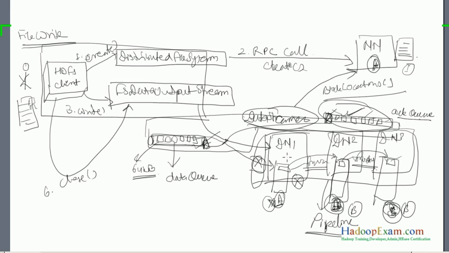This failed node would be removed from this pipeline, and the remaining block data is written to the two good data nodes. So whatever remains for writing this file would be written to the two nodes. Okay, only two, keep in mind, not three as before. A new node is not added to the existing pipeline immediately. So only two data nodes would be written.